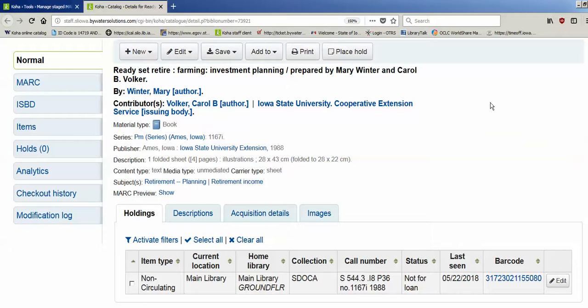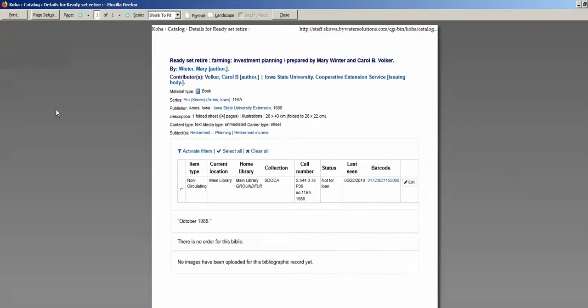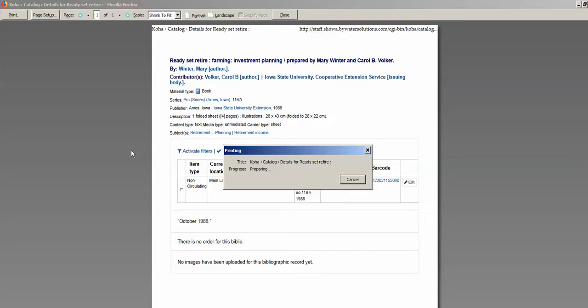So I'm also going to print this off. Going to go up here to these little parallel hash marks, open menu, print, and click print here. It opens up the dialog box. I want to select the HP 1300, and I'm going to print that record off.